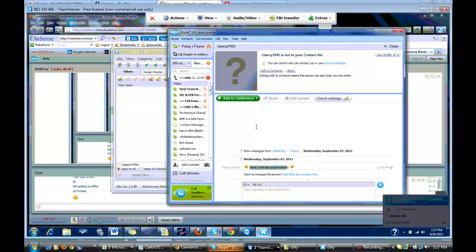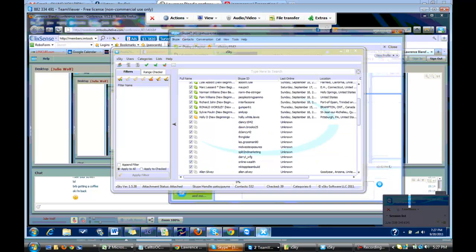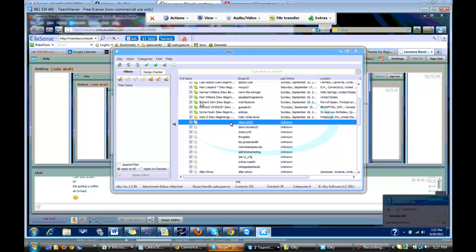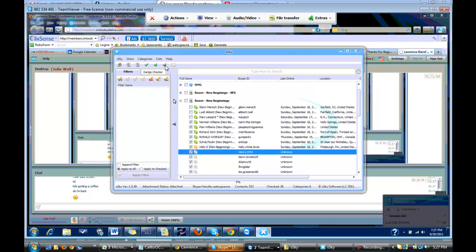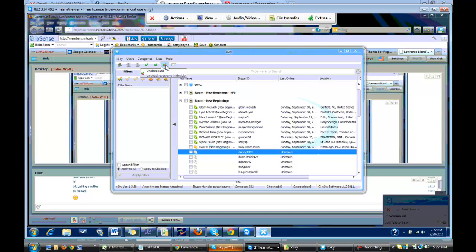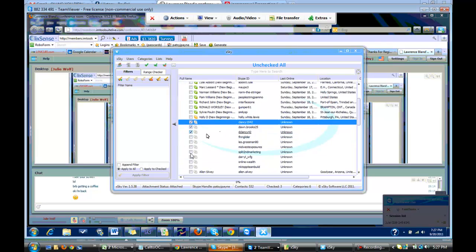So we could do that with all. There's not that many that are gray. What we could do over in your xSky is close that, uncheck all, and then there's not that many here. You could hand check these people and see which of them are. Well, no, I would uncheck all. Yeah, uncheck all. That one, yeah. And then hand check these ones, because there's not that many of those.